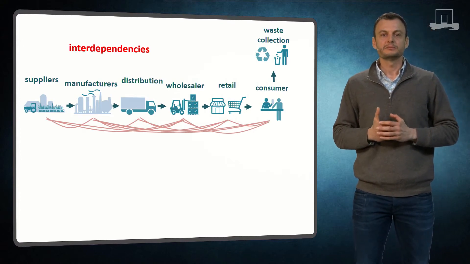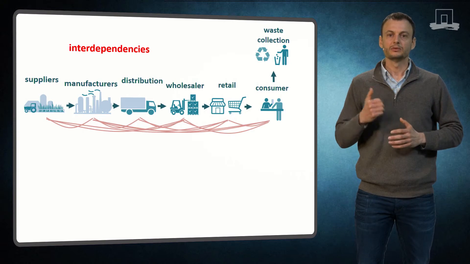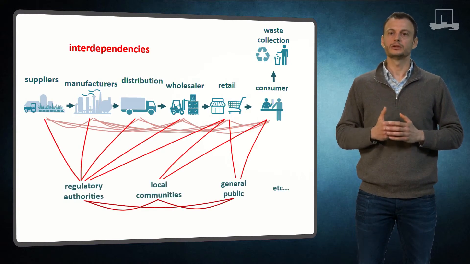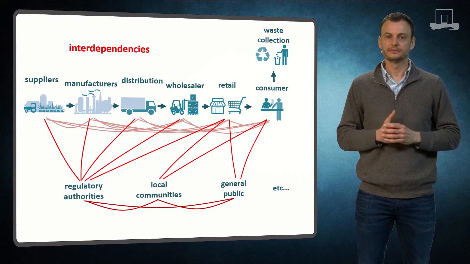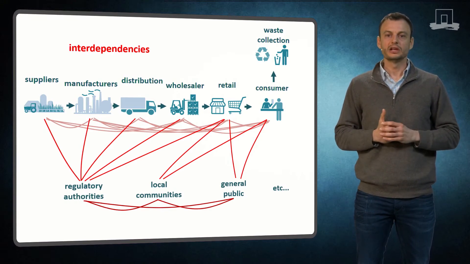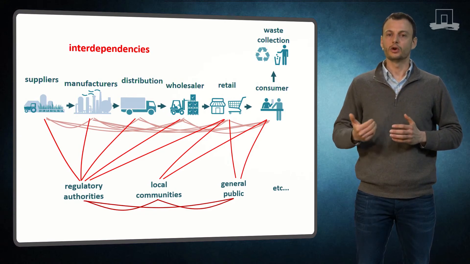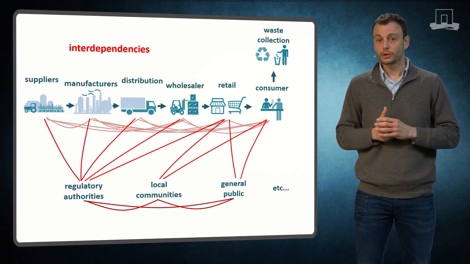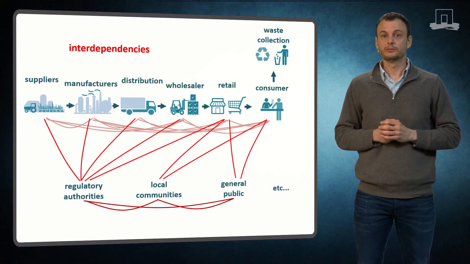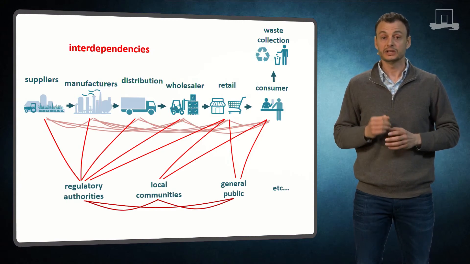This interdependency expands beyond the sphere of the economic actors involved in the supply chains, to other relevant stakeholders such as regulatory authorities, local communities, and the public in general. These stakeholders will evaluate biobased production systems according to social impacts like noise, visual appearance, food security, or working conditions of employees. To design sustainable biomass supply chains, the interests of all these stakeholders must be taken into account explicitly.